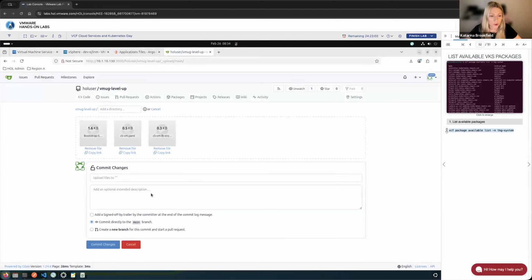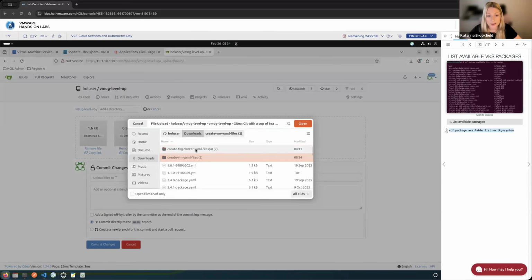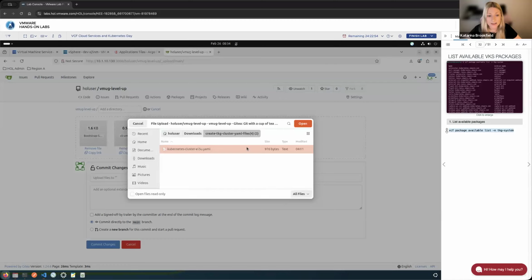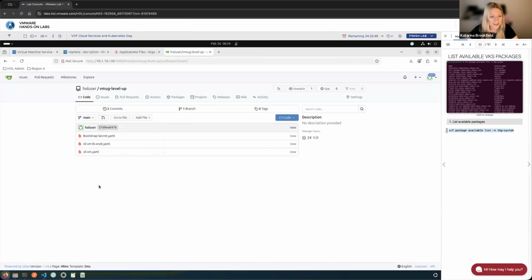Maybe I want to also upload a cluster that I was deploying before, so I could do that as well as a test. And then I'll quickly cancel this and do a commit message, which we don't have time for, so we'll just do this. And now I have a Git repo with a location.